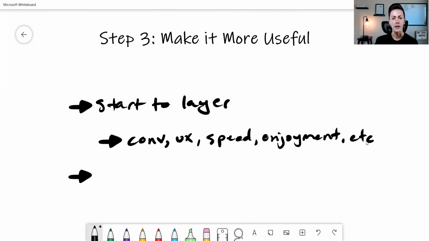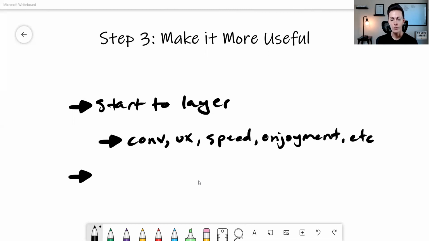And these don't have to be big features. They're just little nice to haves that you're adding on to make the app more useful, right? You're just adding it on. These can be some bigger features, but really it depends on the feedback that you're getting, right? The data that you're pulling from the people who either are actually using your app at this point, or the ones who will be using it. And we'll come back in just a minute and talk about when you can start launching to your different test groups. But you can be getting feedback here and letting that guide you on how to make it more useful.